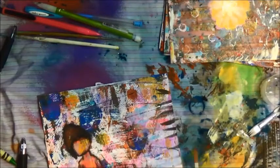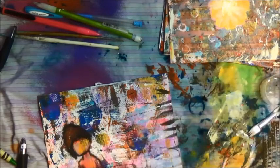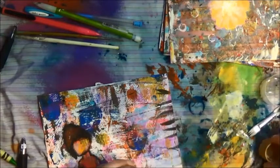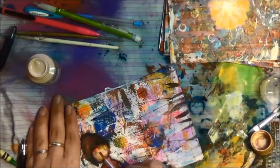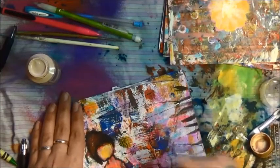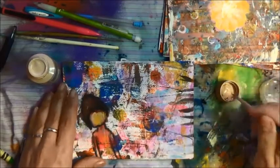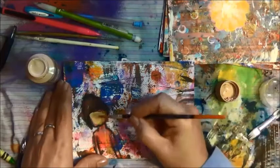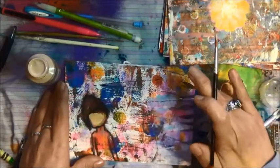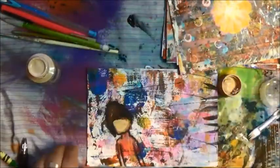We're done for now with the owl. And then here we're going to put some Flesh Tone by Americana acrylic paint onto her face and body, and I don't use too much. Now I still have a little black that I poured out on my drop paper there — don't worry, we're still going to use it. I actually pick it up with my finger and put it above. There we go — I'm going to just scoop it up and then place it above, and we're going to use that later.